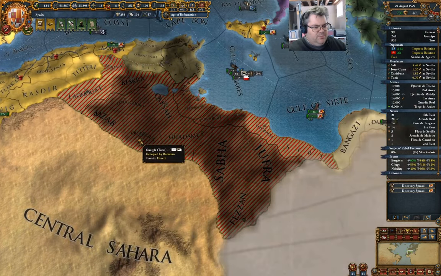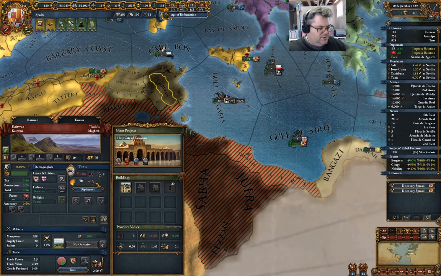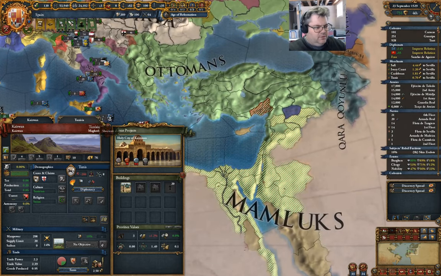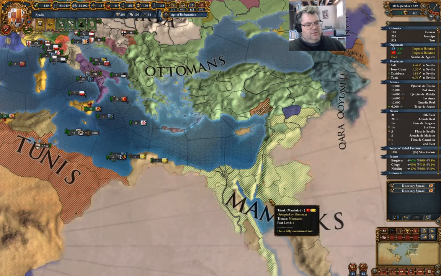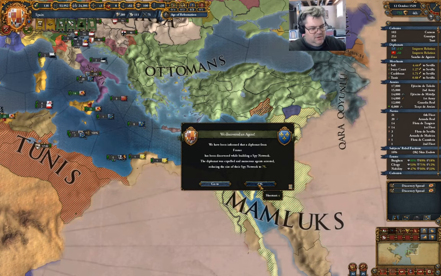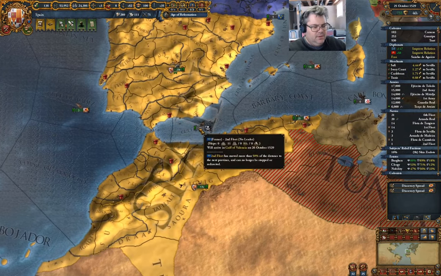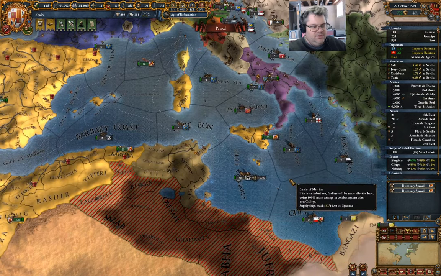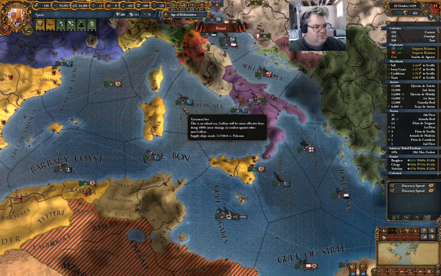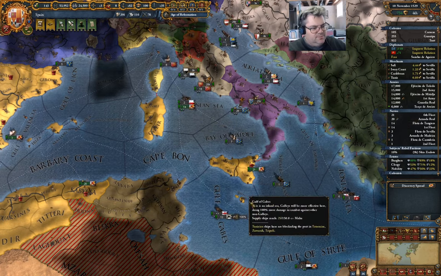Obviously, I can sort Tunis out by conquering them, right? But here's the thing. Who are they allied with? Yeah, they're still allied with the Ottoman blob, right? Although, wait. The Mamluks. Oh yeah. Okay. The Mamluks are busy with the Ottomans. Okay. Right, okay, we have that. Okay, can we see any pirates over here? France. Right. We've renewed a loan. Yeah, that's unfortunate.